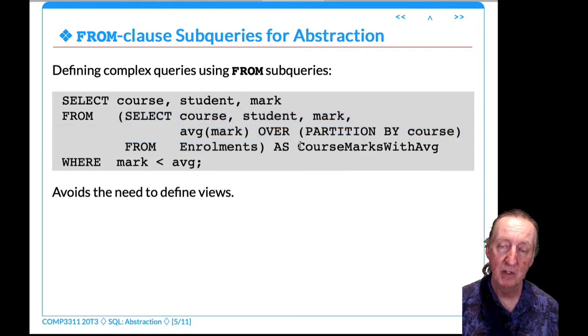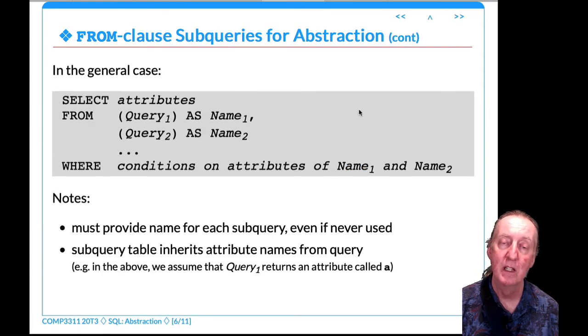And then we're giving a name to that, which happens to be the same name as we gave the view, and then we're using the same condition to extract just the relevant tuples. So basically this is going to do something a lot like the view did. It'll execute that query, it'll give it a name, and then through each of the tuples of that query, we'll make this test, and any tuples that satisfy that will end up in the result. So basically what it does, it saves you having to define a view.